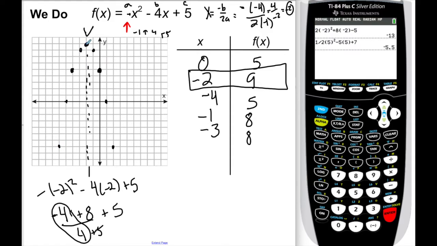See, if you honestly take the time to appreciate what these functions are and how these functions have this amazing symmetry that I'm really passionate about, then you can not only make it easier for yourself, but you can generate these really beautiful graphs really easily, and you can have really good quality work that you can be proud of, but not really have to do that much digging to get that quality work. Okay, so please make sure you understand these, because in a moment I am going to move on to the you try problems.